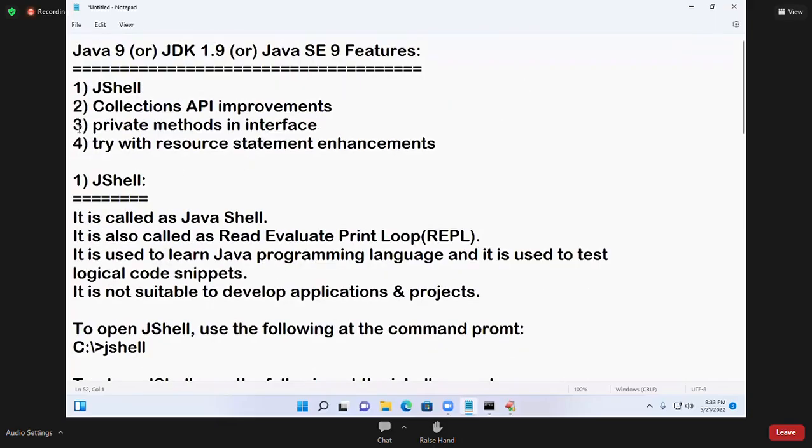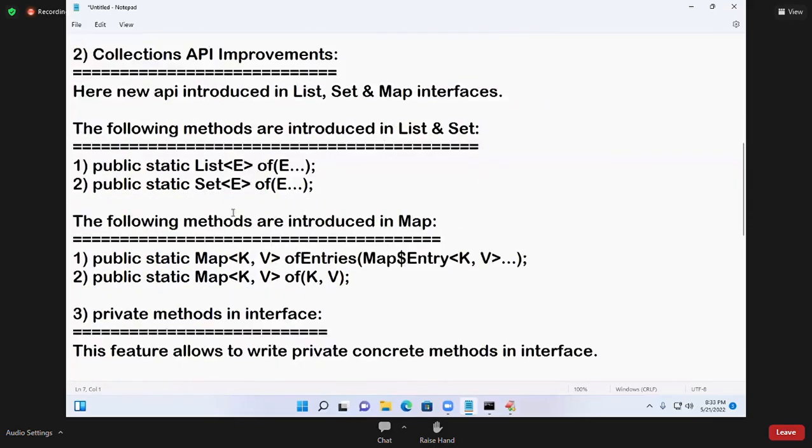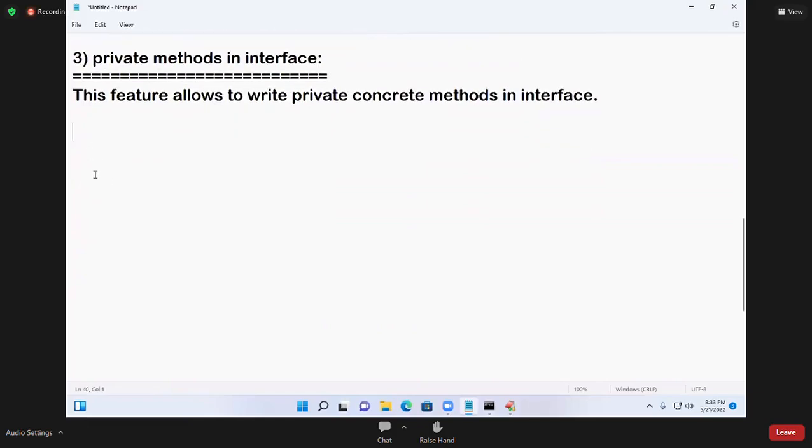Last one, try with resource statement enhancements. This is already over, I'll explain again.